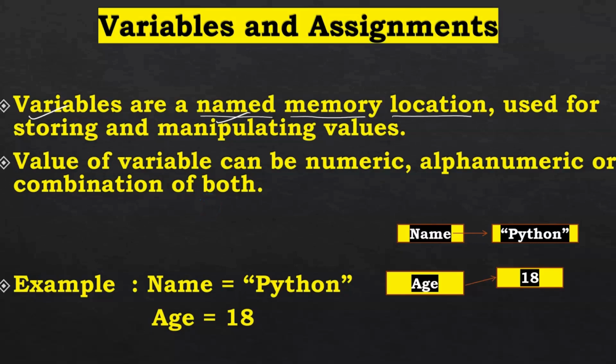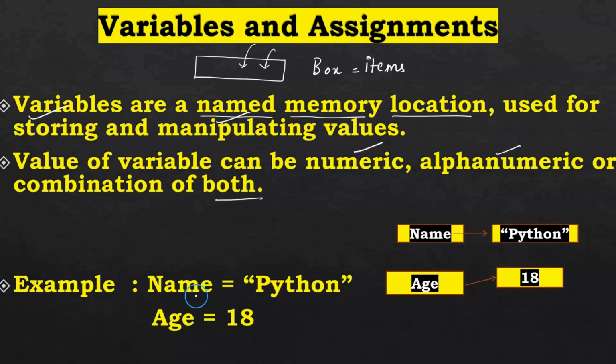So a variable is nothing but a named memory location. For example, if we have a pencil box, we can store items like pens, erasers, sharpeners, etc. Simply, we can understand that variables are like a box and we are storing the items inside. Here, items are referring to the values and the box is called a variable. It can hold a numeric value, alphanumeric value or a combination of both.